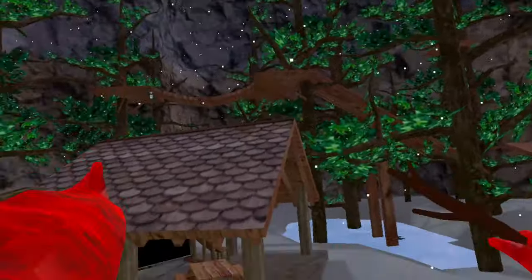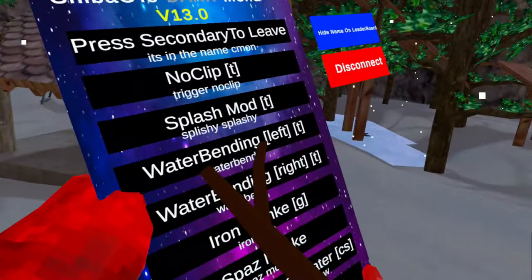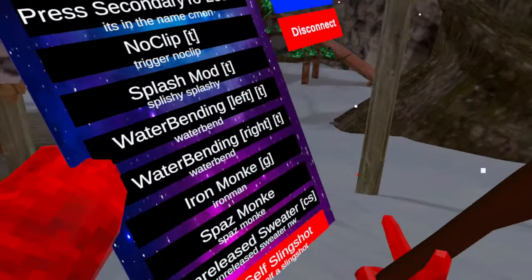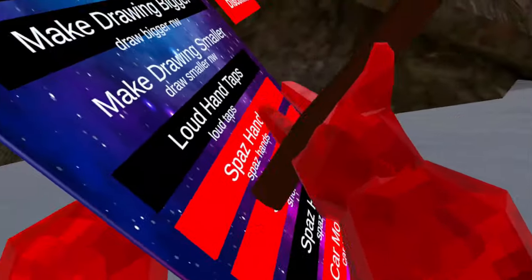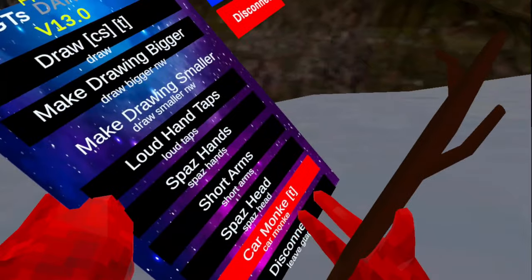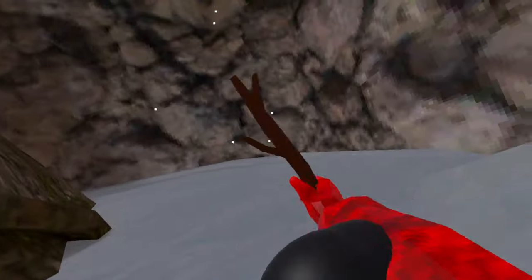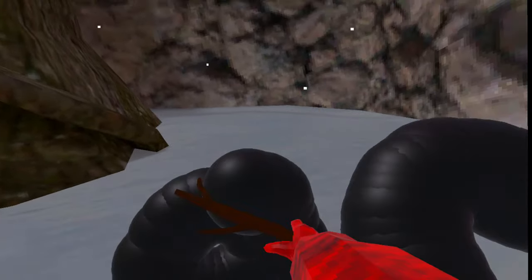Yo. Right. Iron monkey, you already know what that is. Spaz monkey, I'm pretty sure I already showed that. Unreleased sweater doesn't work. Gifts of slingshot works, but you can't pick it up. All right. Oh wow. Right, so we have draw. Beautiful.